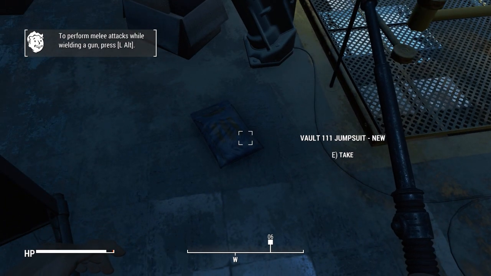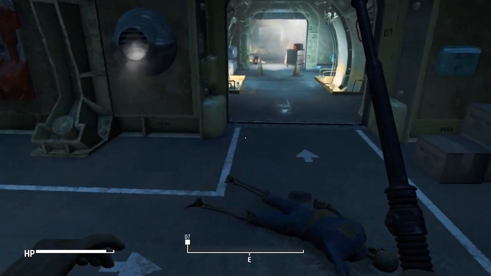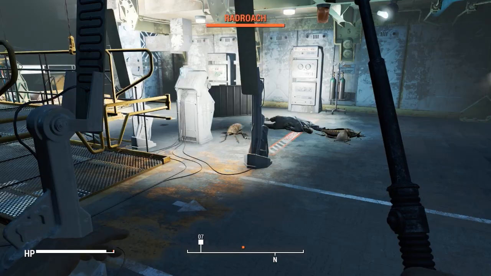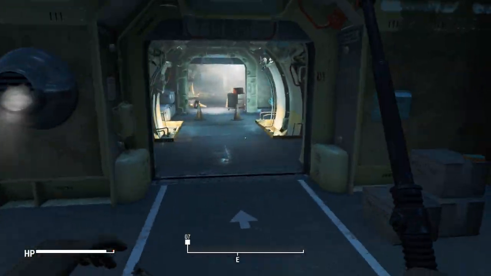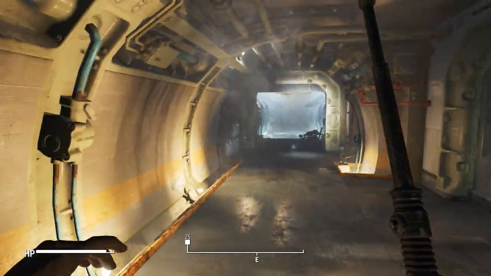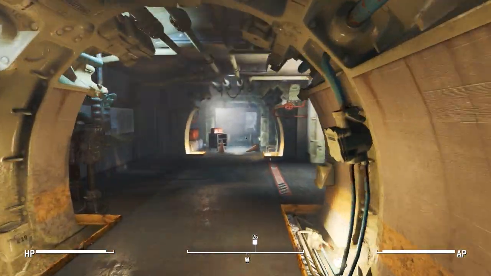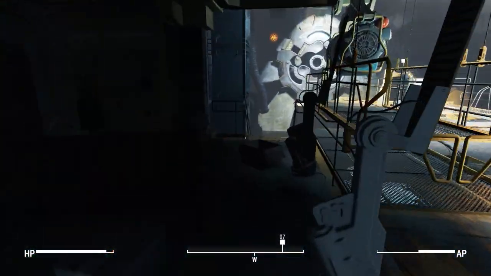Why do I want a new Vault 111 jumpsuit? Why is that a thing? Oh, this is the way we came in. This is where we went to our cryogenic pods and everything. We walk this way, there's two people standing there and stuff and things. Okay, let's get out of here. I gotta figure out what's going on.